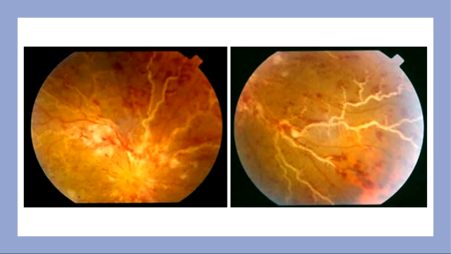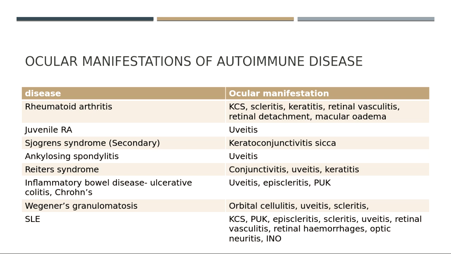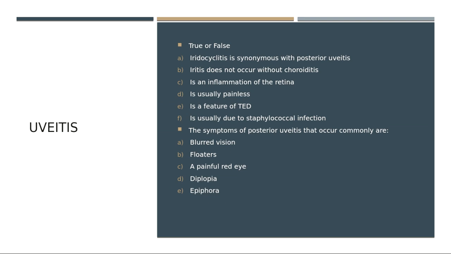Okay, and I'm going to skip that. You're going to have a whole lecture on uveitis. Just for a quick few MCQs, you will get MCQs on uveitis, so make sure you read up on your uveitis, especially your anterior uveitis, iritis. True or false? Iridocyclitis is synonymous with a posterior uveitis. Is that true or false?